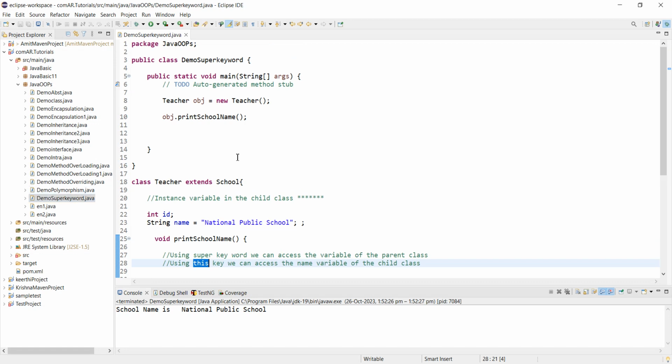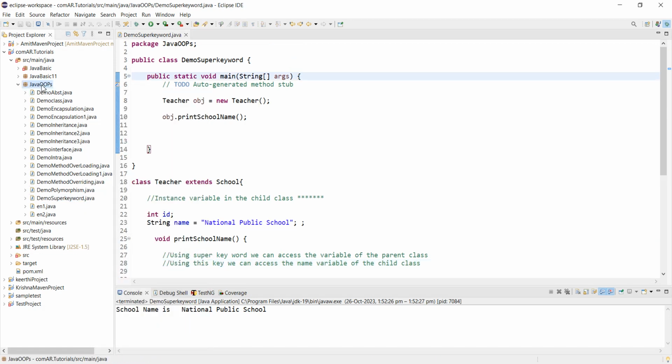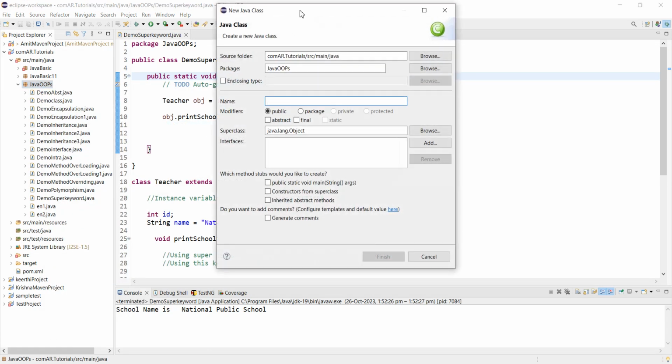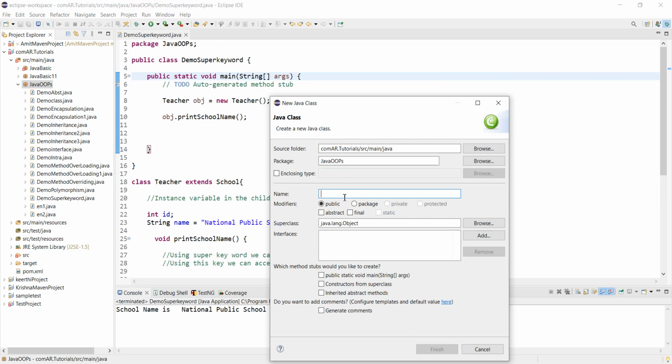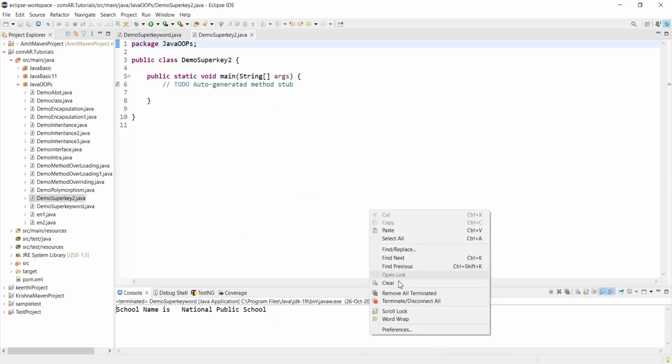Now we can go to one more class. Create class Demo super key 2.